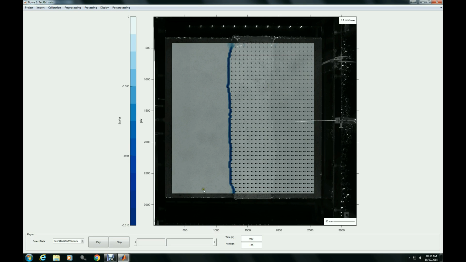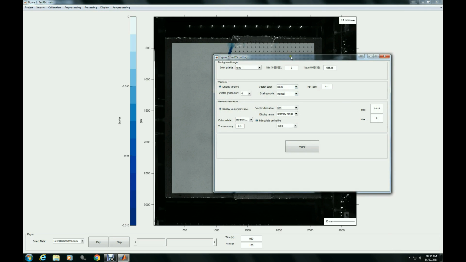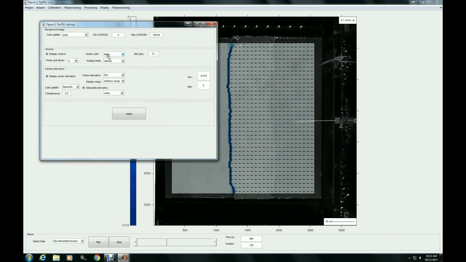Okay, so if we want to display the amount of convergence, we may want to change the color scale. So display setting. Alright, so here we have a scaling mode of the vectors. So this block here defines how the vectors are displayed.